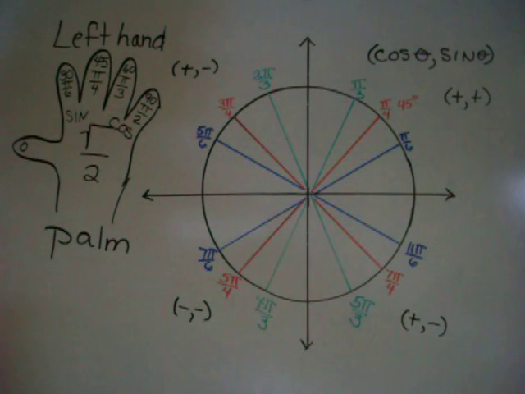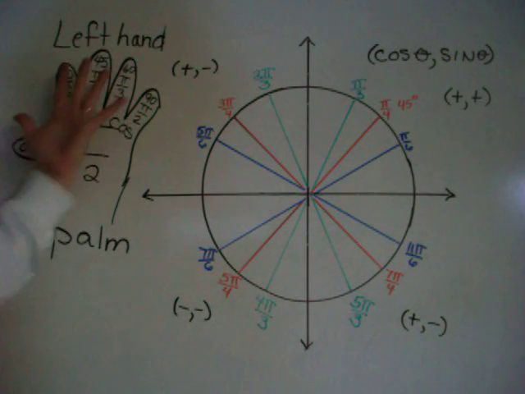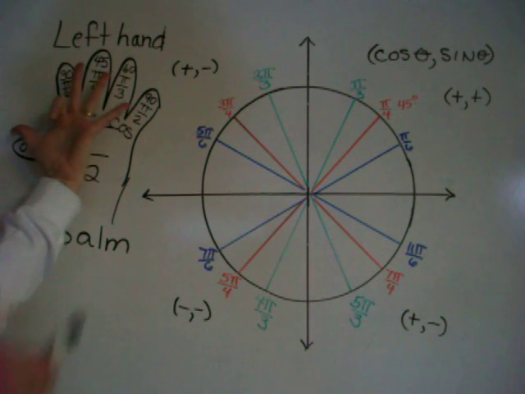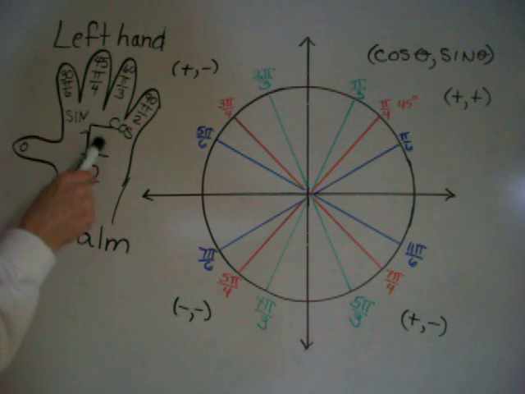And the way this little trick works is if you wanted to know the sine of pi over 6, or 30 degree angle, you take your left hand and you put down the 30 finger. When I put it down, the number of digits on this side is what the sine is, the number that goes inside the square root.